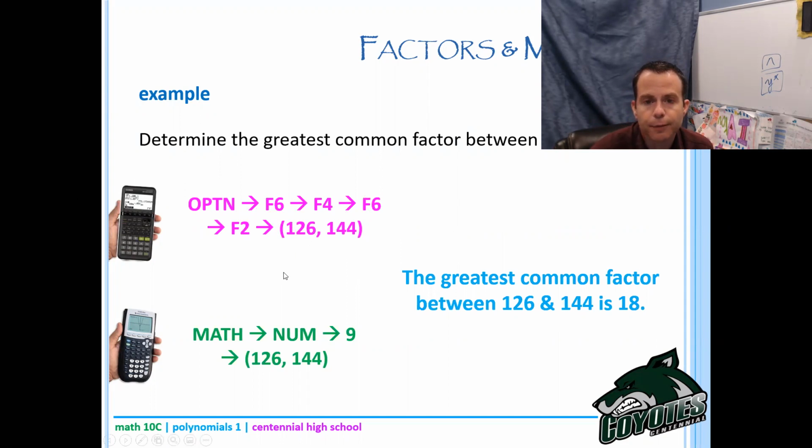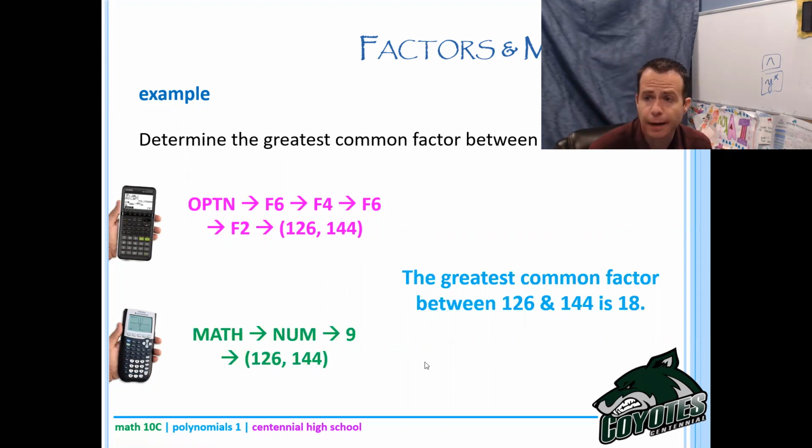Then for TI, you go Math, and then you arrow right over to Number, and then it's option number 9, and you would input it. So make sure you see on your graphing calculators where your open brackets are, and then your comma. There has to be a comma in between your 2 numbers. They are very close to where your open brackets are.